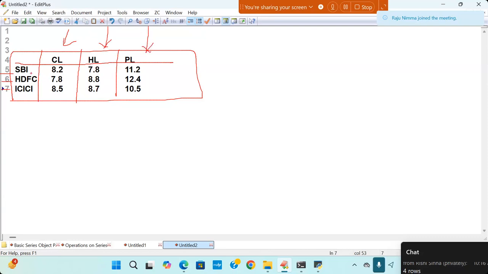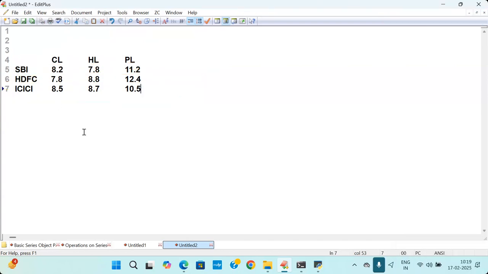I need to take care of SBI, HDFC, ICICI very carefully. So what are these? Columns. What are these called? Rows. What is this, SBI, HDFC, ICICI? Row indices. What is this called? Column indices. Take care. Quickly answer my question.